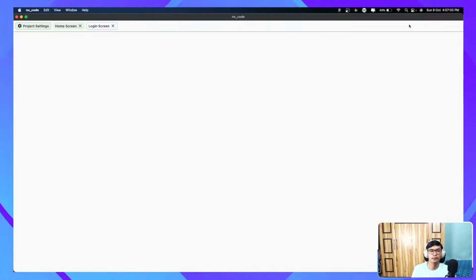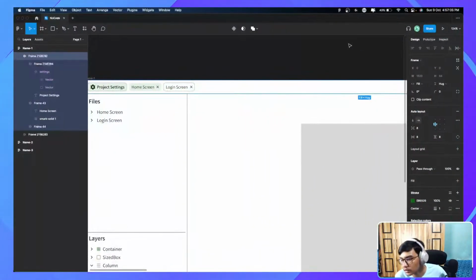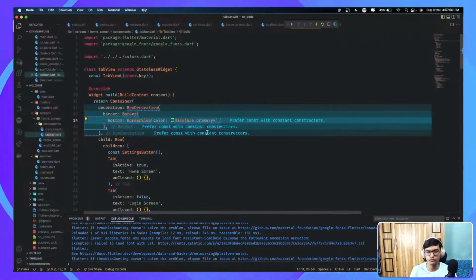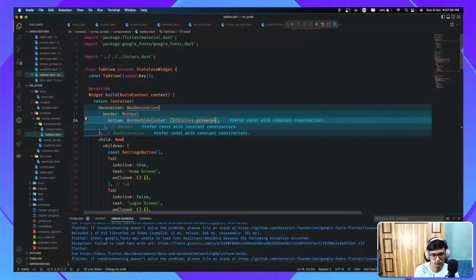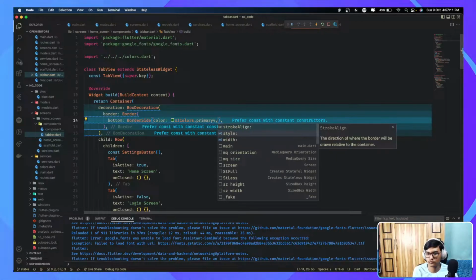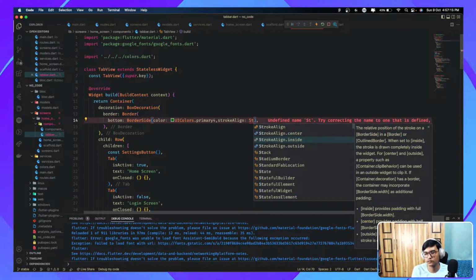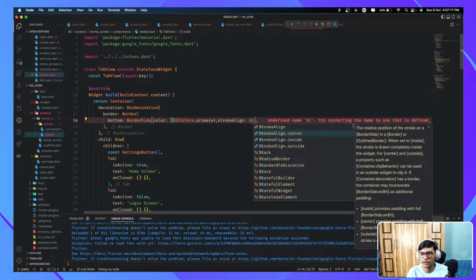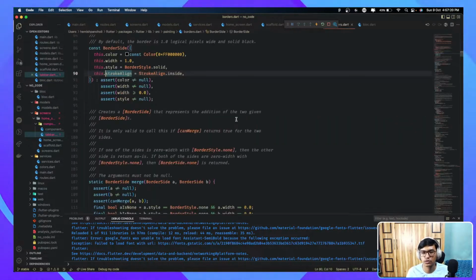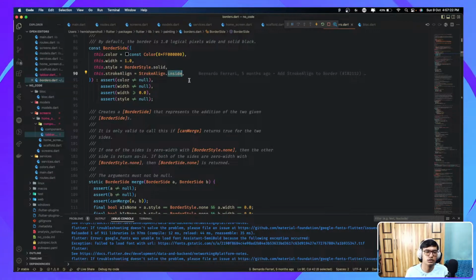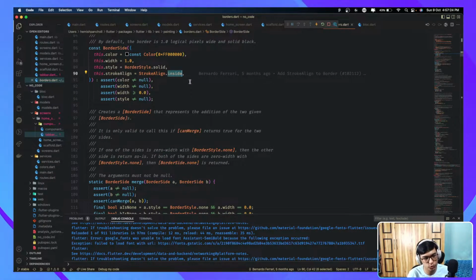We have that border. Is it required? What's the default value of stroke align? Is inside. Ooh.